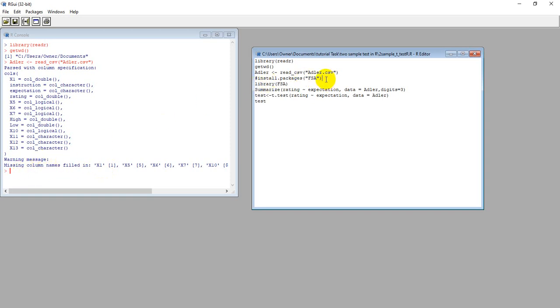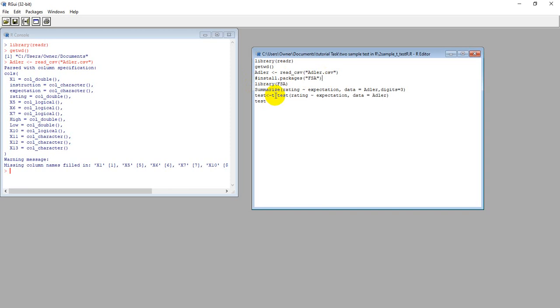So now the next thing we want to do is that we need a particular library to summarize our data sets. In the case of Excel, we had to compute it one after the other, but R has a feature that can just summarize the data itself.